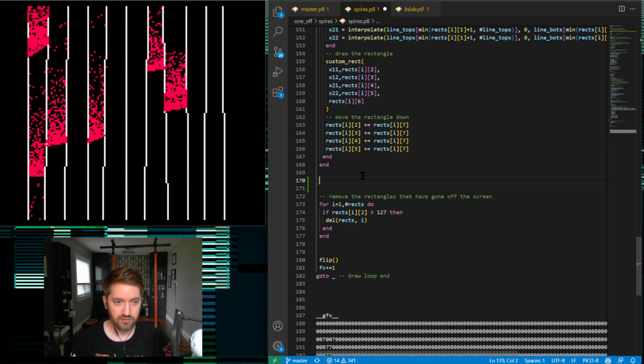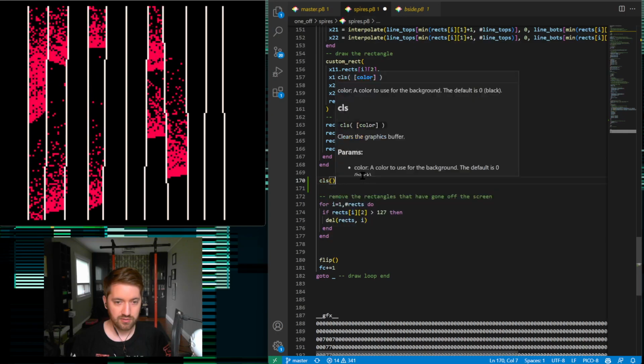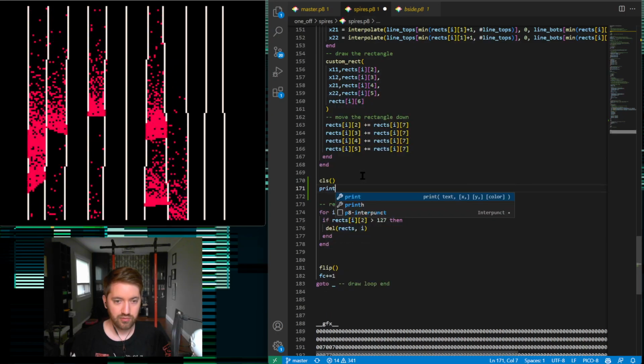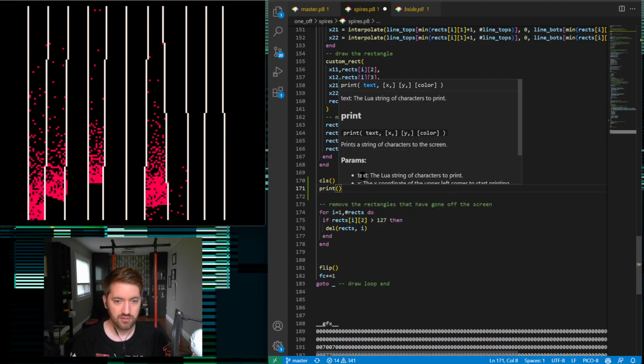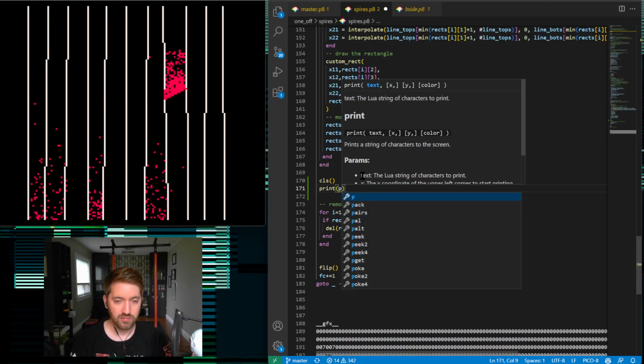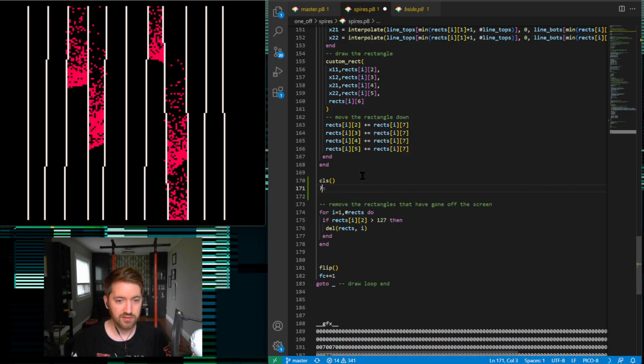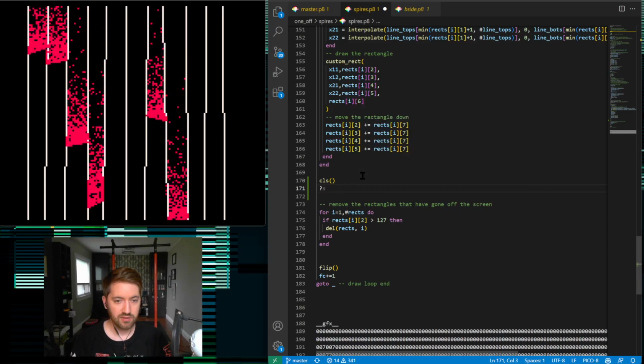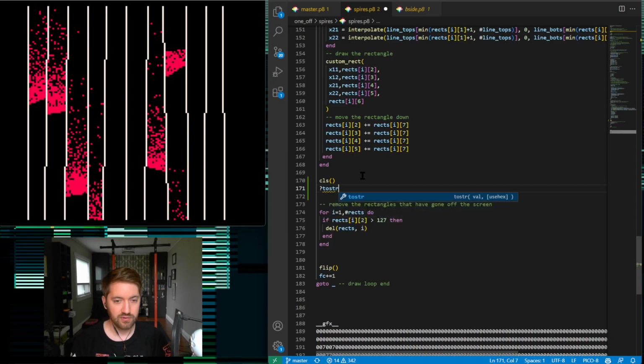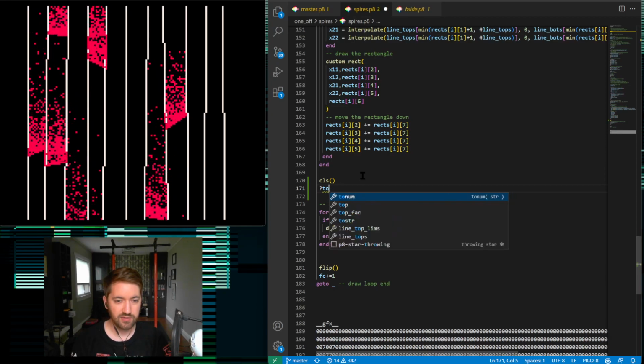Sorry, I'm already thinking of the next thing. So I want to clear the screen right here. Print, I don't even remember the right syntax. Print toString. Do I even have to do that?